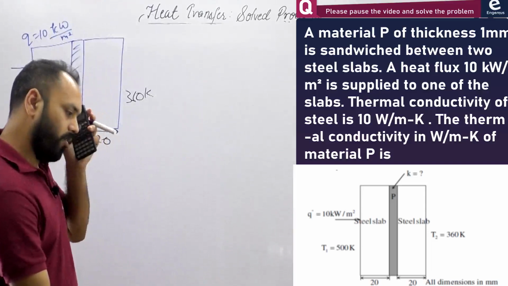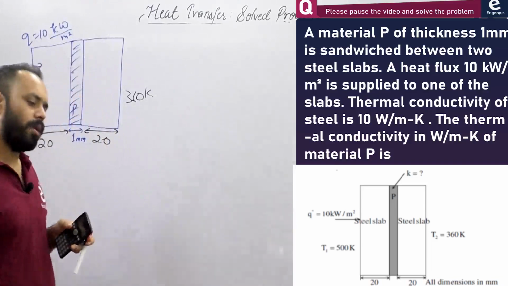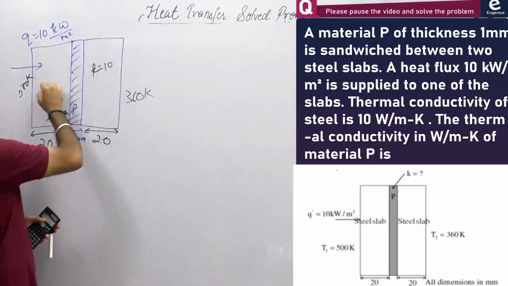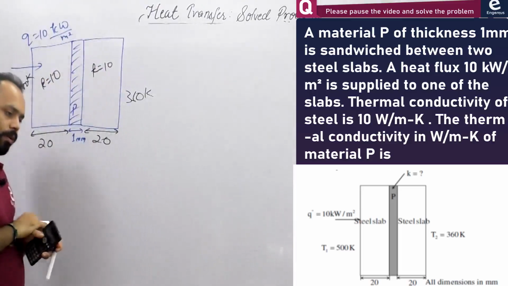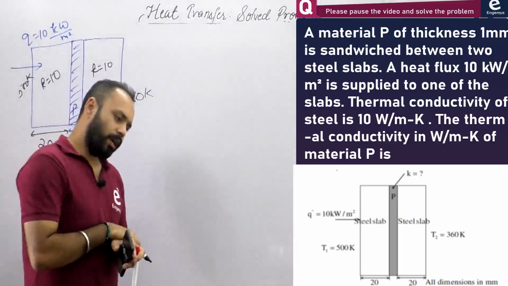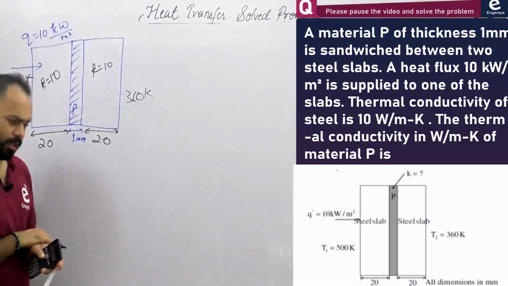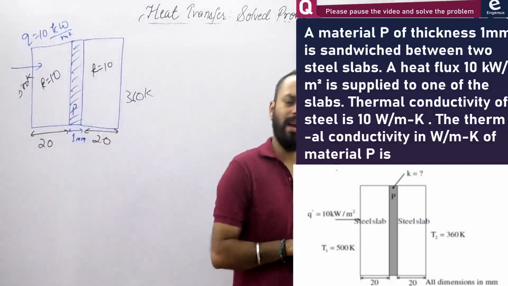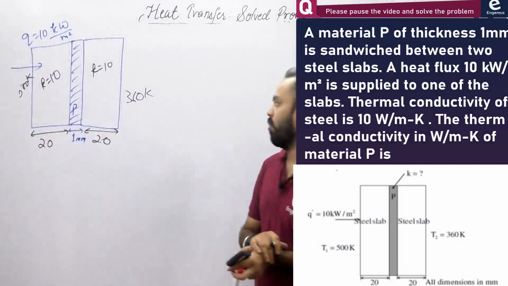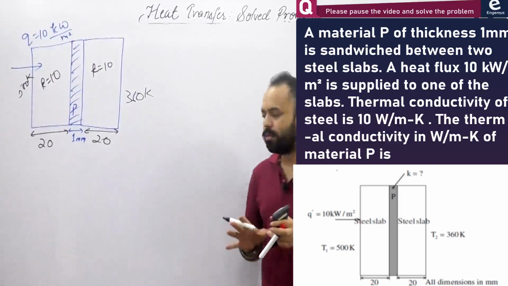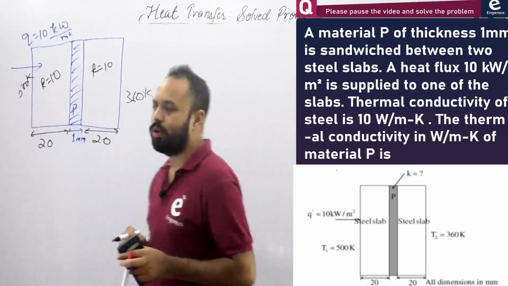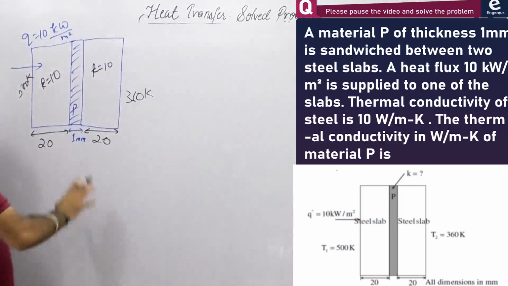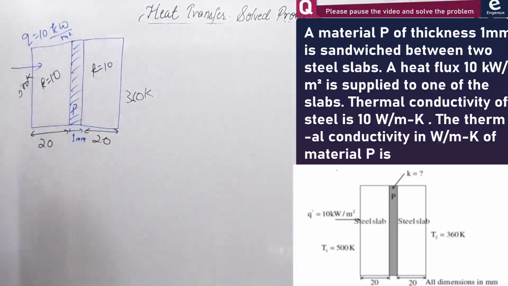Let's see. What do we have? Assume thermal conductivity of the steel is 10. Means K is equal to 10. Same material है तो यहाँ भी K is equal to 10. Fine. Considering one dimensional steady state heat conduction for the configuration, the thermal conductivity of the material P. देखो, जब भी सीरीज में रेजिस्टेंसेस है at steady state, if there are no generation at all, K is also not a function of time, everything is normal here, right? Q should be same at every location. So if this flux is supplied here, Q is 10 kilowatt per meter square, this should be 10 kilowatt per meter square everywhere.